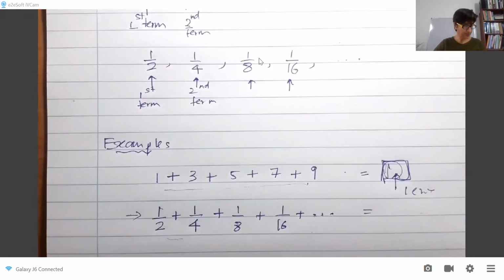Okay, right. So as I told you in the beginning, there are so many different kinds of sequences, and a series is just the sum of the terms of a sequence. There are different kinds of sequences. We are going to learn two very basic types of sequences. I'm sure you have heard of this already. I think you may have learned this also in O level.